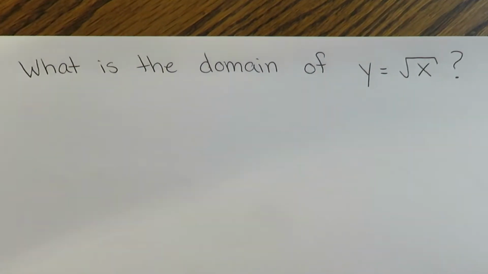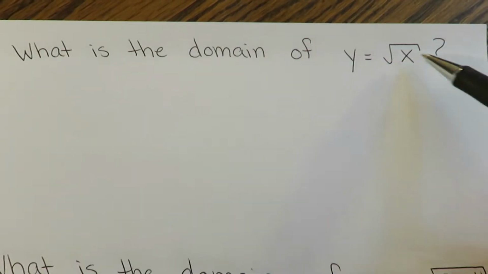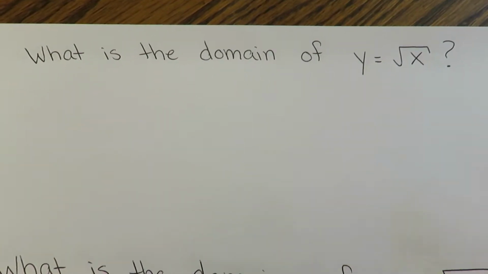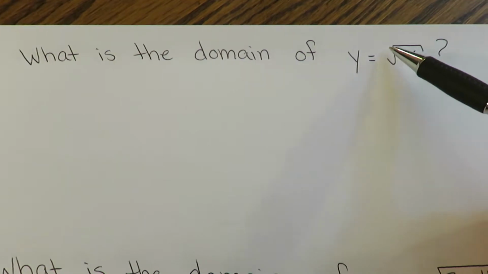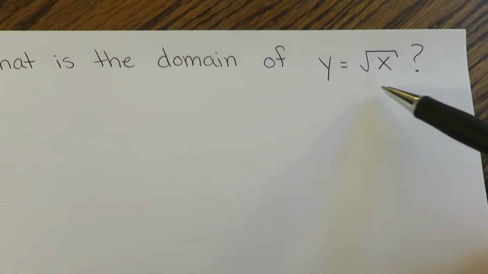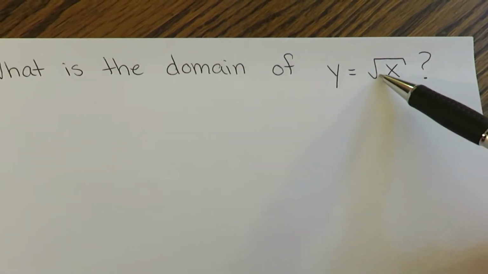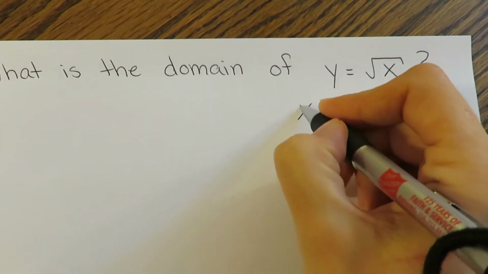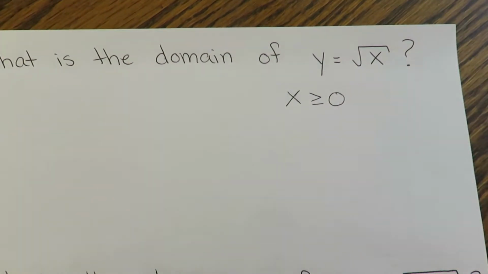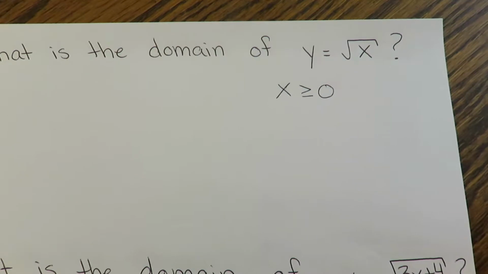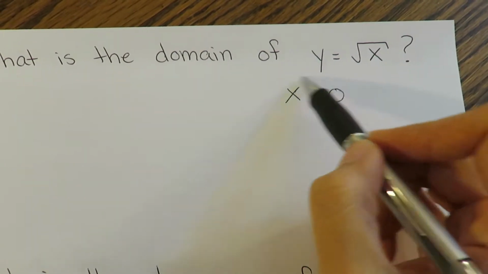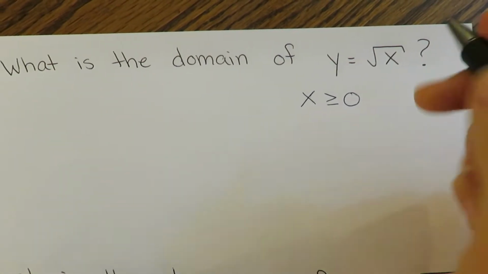So this question says, what is the domain of y equals the square root of x? Well, according to our first step, we check and see, is this an even root or an odd root? There's nothing there that's a squared root. There's like a little invisible 2 there. So this is an even root, which means anything that's inside here all together, so x is everything inside there, had better be greater than or equal to 0. So it had better be positive or 0. Now I'm going to solve for x, but I already have x by itself. So this tells me all the information I need about the domain.